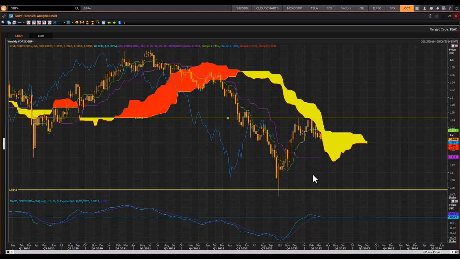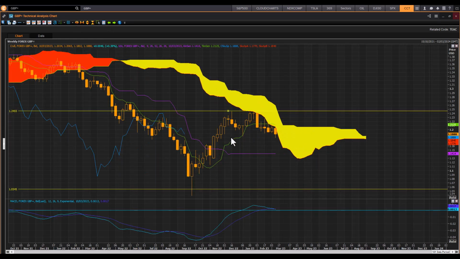Price action below the cloud is bearish, so there are only shorter term swing trades from key support levels and rebound levels to resistance zones, etc. But for Sterling to be bullish, we need to be back above the top end of the cloud here. So we're still bearish, and we can see how Sterling is really struggling to get past this cloud chart resistance here at the bottom end of the cloud.